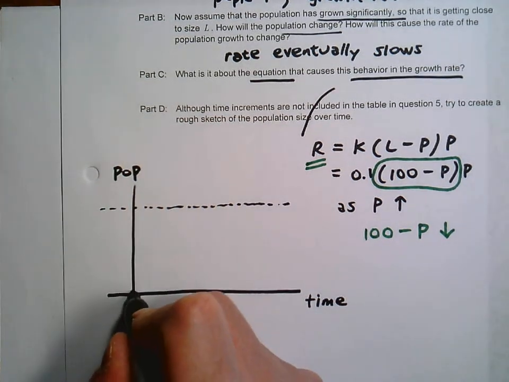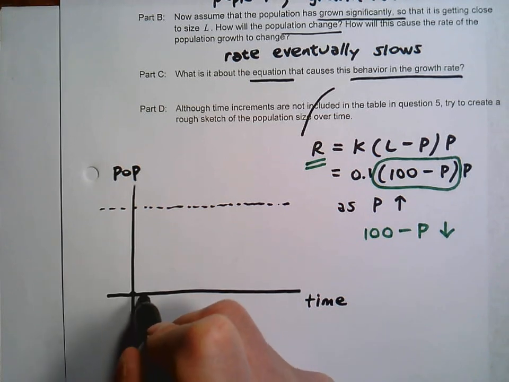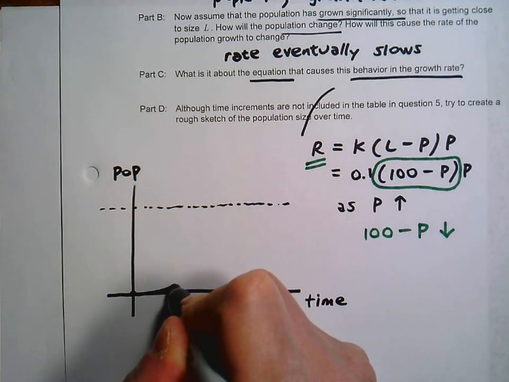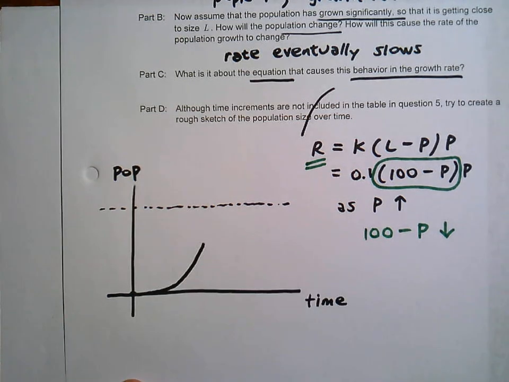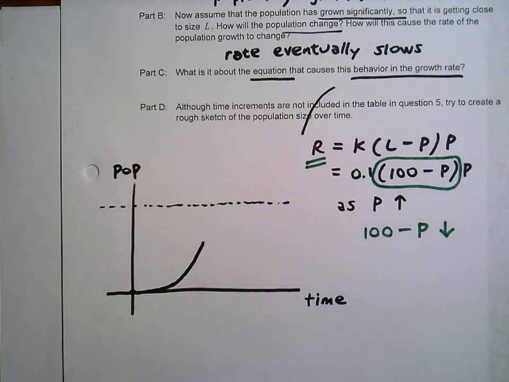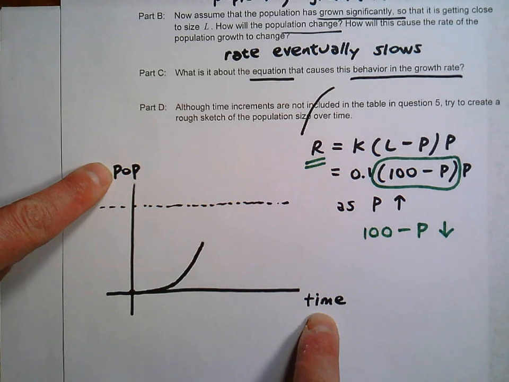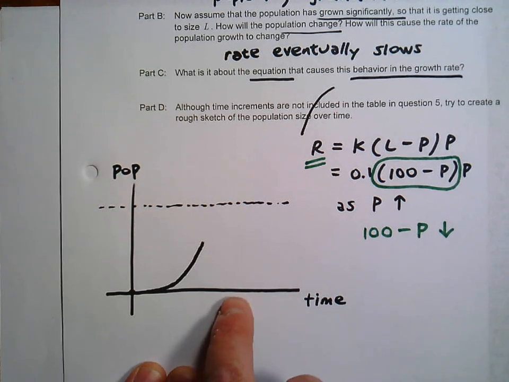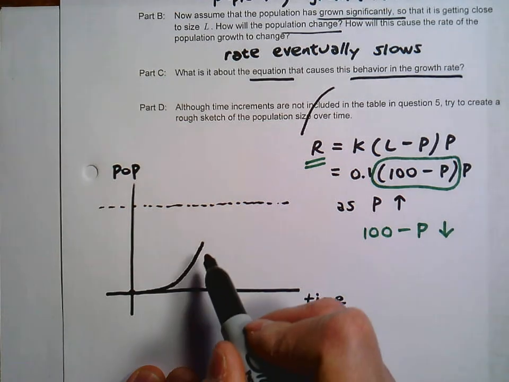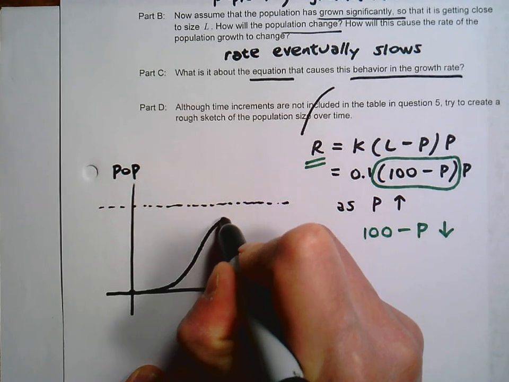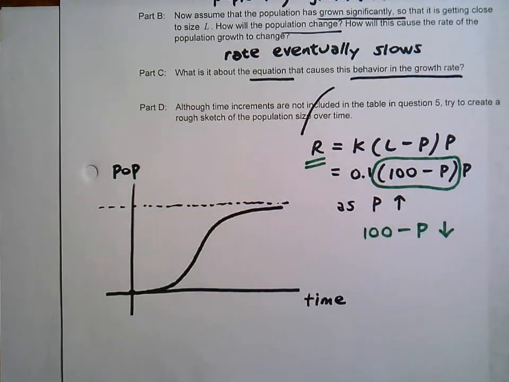So the population is going to start like this, at the beginning of time. We're going to see very, very slow growth, so it's going to look sort of like this. But then at some point, the population is going to soar, and it's going to start to look exponential, just like this. This graph looks a lot like some of the COVID-19 graphs that we've seen, where this is time and this is the number of people infected. But what's going to happen here with the population is that as time goes by and the population gets too big, it is no longer going to soar, it's going to level off. So it's going to look something like this. The population there is going to run out of some of those resources.